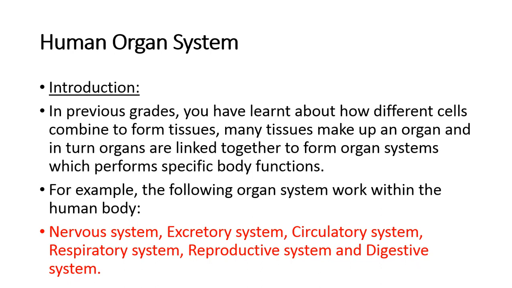What does the nervous system do? It carries messages and produces responses. That's how your whole body is controlled by the brain. The excretory system is the system where living organisms flush out waste products from their body. The circulatory system, in the case of humans, consists of the heart and blood vessels, where through the blood oxygen and other nutrients go to all parts of the body. The respiratory system's job is to do gaseous exchange. In the reproductive system, the organs are responsible for increasing the number of organisms. The digestive system is responsible for the breakdown of food molecules to make them diffusible.